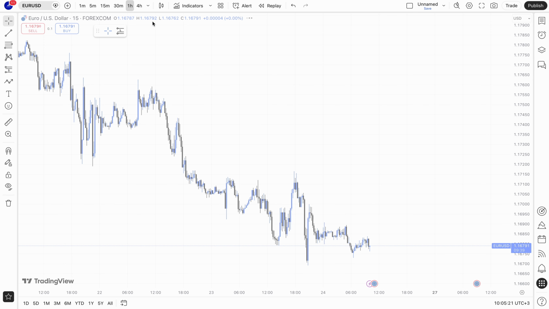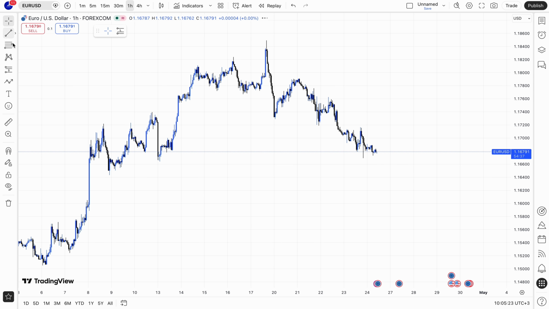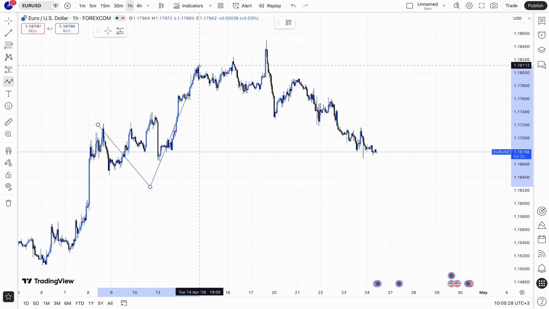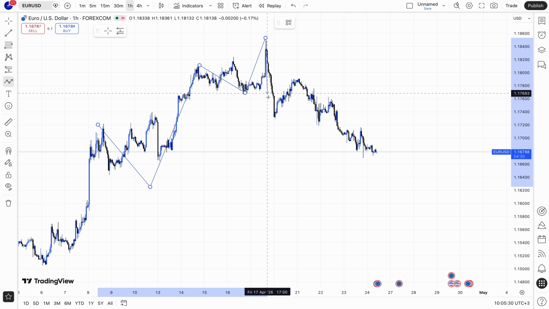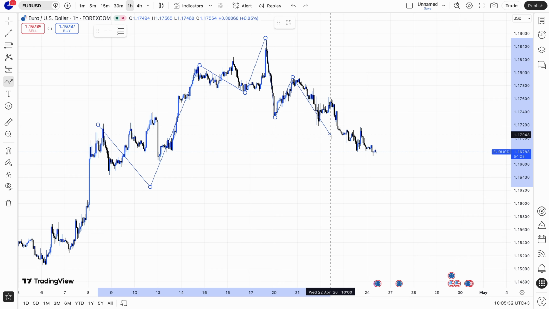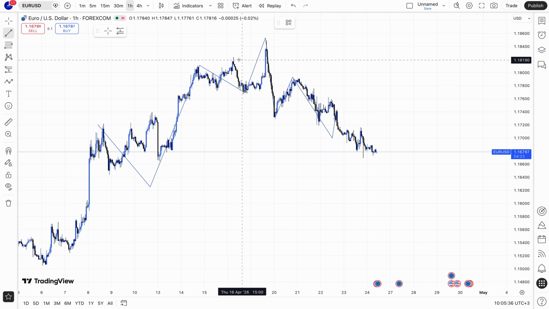EU is also very, very simple. First and foremost is always market structure. You can understand that we had a break of structure to the upside from here, then you had a break of structure to the upside, then you had a change of character, then you had a break of structure to the continuation. Then at that moment, you have to move to the external market structure.